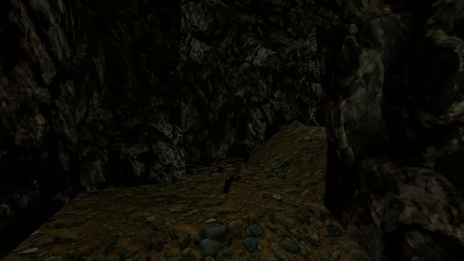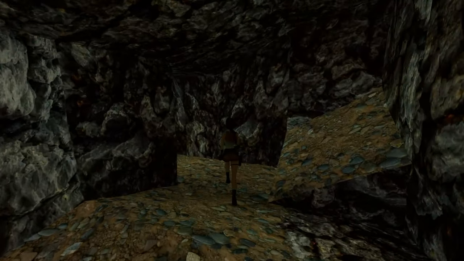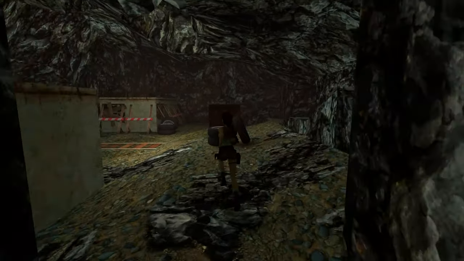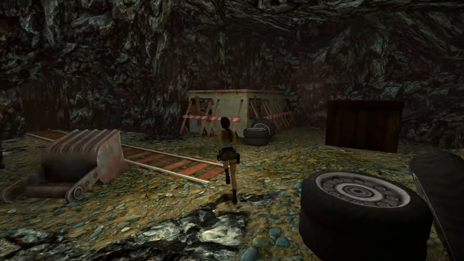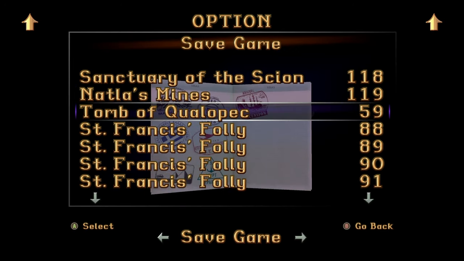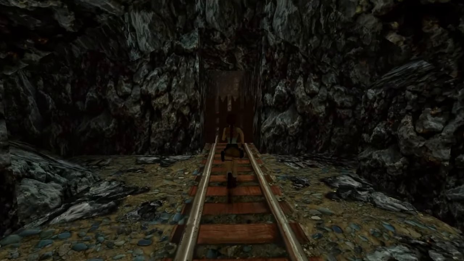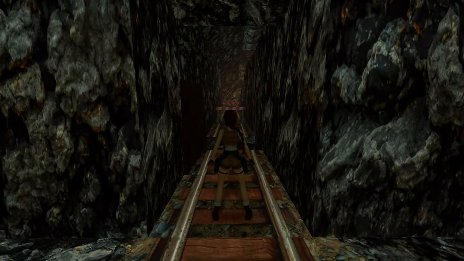Right, to get the final fuse. This is probably the trickiest one to get. We have to come over here. I recommend that you save here. You'll see why in a minute. This door will open automatically.